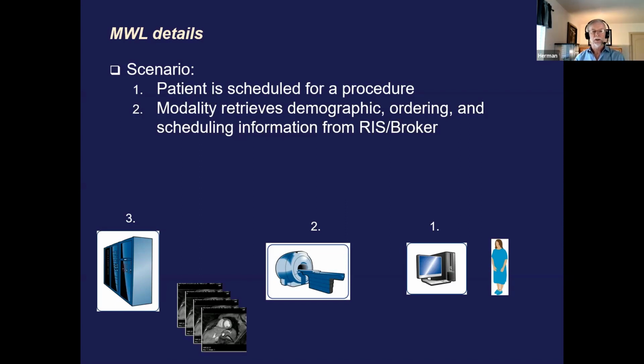Number one, demographic information: patient name, ID, birth date, sex, whatever it is, patient weight, depending on the modality. Some modalities want weight, some modalities like contrast allergies, some modalities like pregnancy status, right? Pregnancy status is important for X-ray, not necessarily important for ultrasound, because if you do OBGYN ultrasound, we know that the person is very likely pregnant, right?